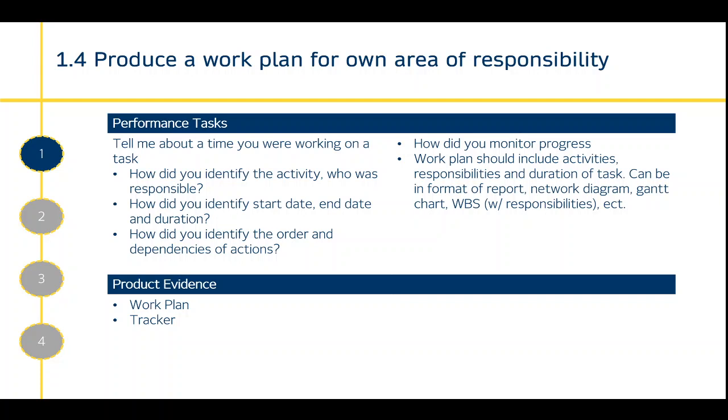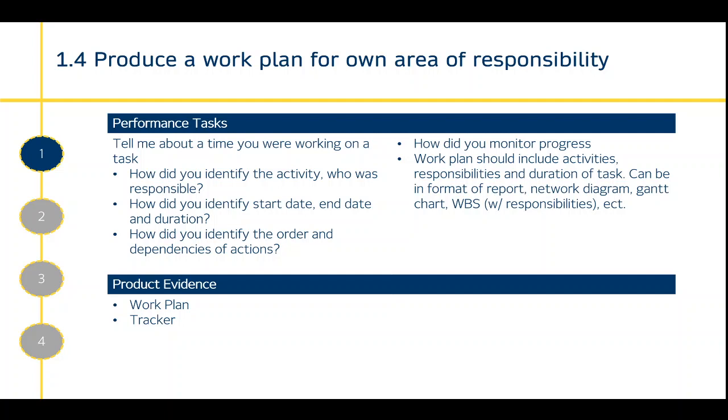So reflect on a time when you were working on a task. How did you identify the activity? Who was responsible? How did you identify what the start date, the end date and the duration was? How did you identify the order and the dependencies of action? How did you monitor progress? Work plans should include activities, responsibilities and duration of task. It can be in a format of a report, network diagram, Gantt chart, work breakdown structure with responsibilities, etc.